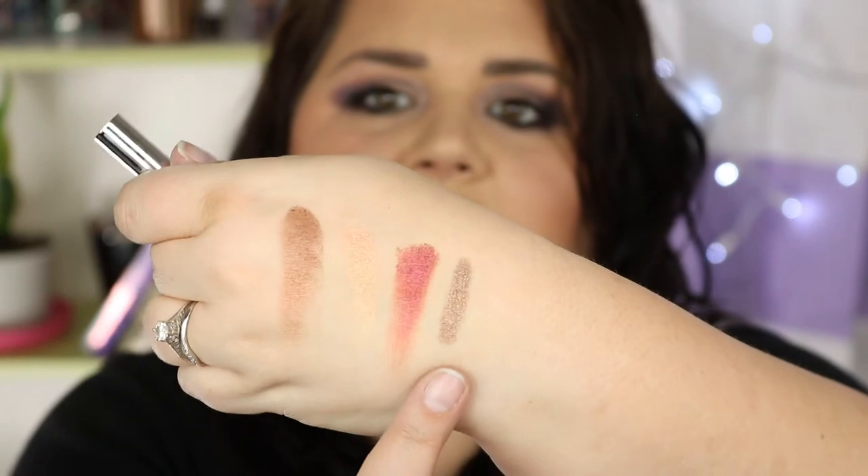This one is not in the little book so I can't tell you what it's worth, but it is a Mally Evercolor Shadow Stick Extra in the shade Burnished Bronze. It's another shimmery shadow. It will kind of go along with the trio, and it's supposed to be pretty long lasting. It blends a little when you first put it on but I can see it's going to last quite a bit. It's a pretty color. I'm not sure if I like this kind of application - I'll try it out and see.